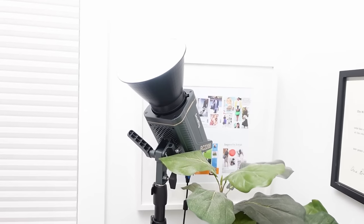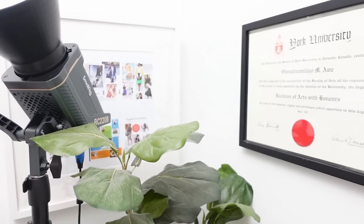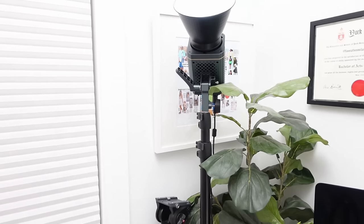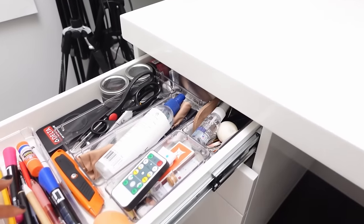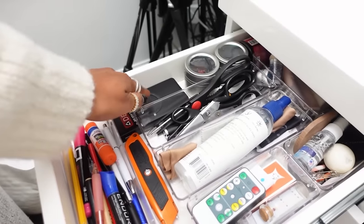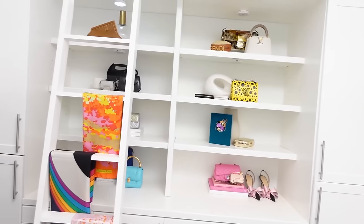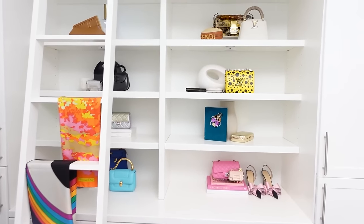If you're new here, these are my first magazine features — features from InStyle and People StyleWatch from when I started. I don't even think InStyle is a magazine anymore, but I have that there as a reminder of how far I've come. And a lot more organization — this is probably what I'm most proud of. These drawers were a mess before. I utilized all these clear cases from Amazon: my box cutter for products, things I use every day, glass cleaners, the remotes. And I put lights under the bag shelf — it's like a great display piece. I'll try to turn the lights on with the room lights off to show you.